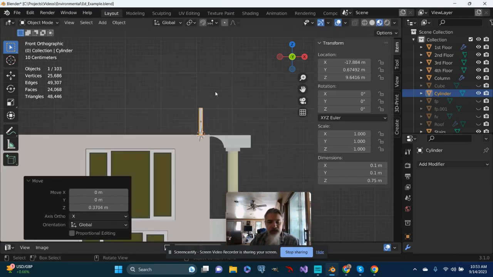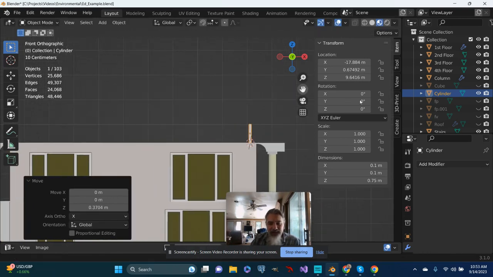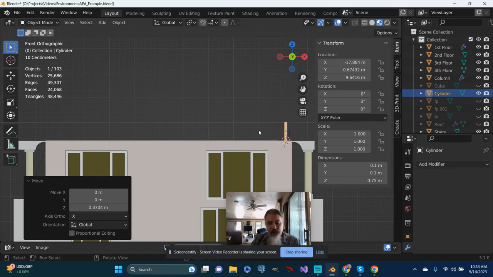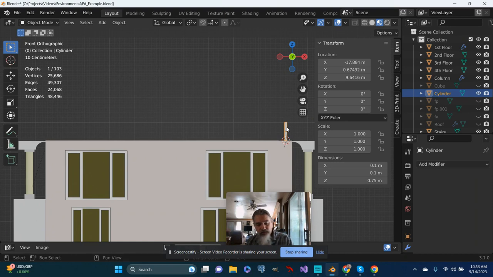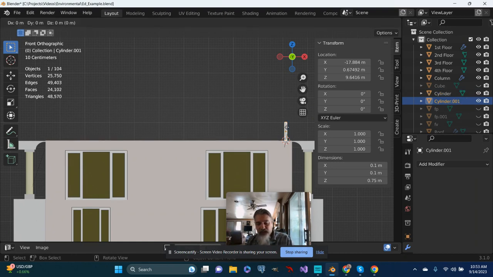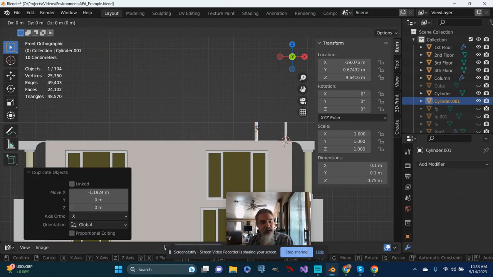That'll work. Next thing I think I'm going to do arrays so that I can just generate a whole bunch of these at once rather than doing duplicate, duplicate, duplicate. Although I think I will do Shift D, and I will do a couple of extras of this. Let's see, let's just grab that on X and slide it over here roughly.